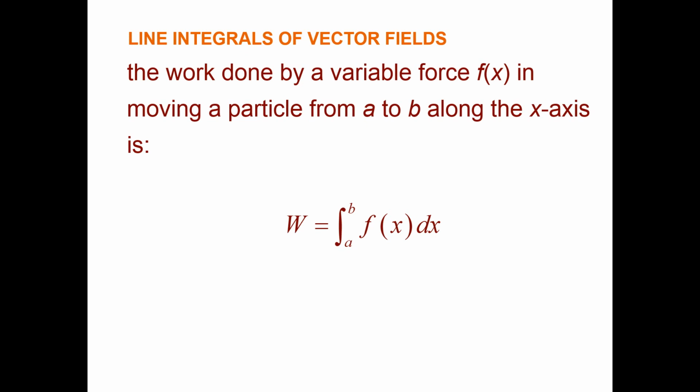Okay, next, line integral of vector fields. So work done by a variable force F(x) in moving a particle from A to B along the x-axis is defined by this formula: W is equal to the integral from A to B of F(x) dx. This is the work done by a variable force F(x).